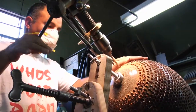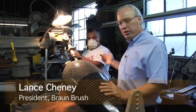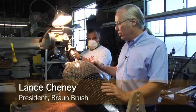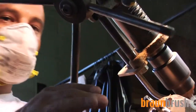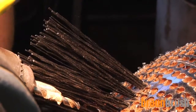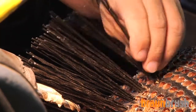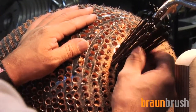Here we have a core for a Richard Artschwager sculpture called Black Exclamation. What Moises is doing is boring the holes — each hole is individually bored. Afterwards, this entire thing is going to be hand-set with epoxy-set tufts, about 5,000 tufts. This is the top part of the exclamation. It'll hang from the ceiling at some museum or private gallery, and then hang over a dot that'll sit on the floor.